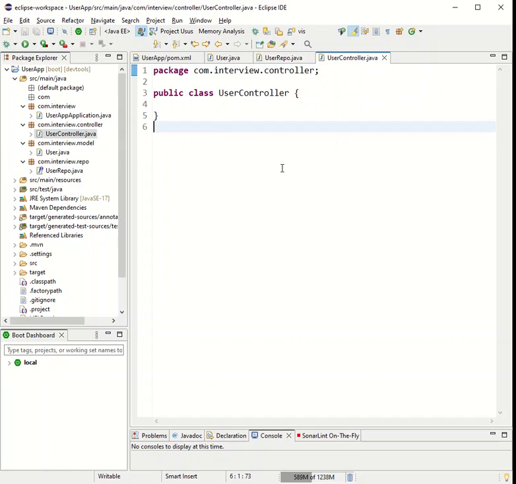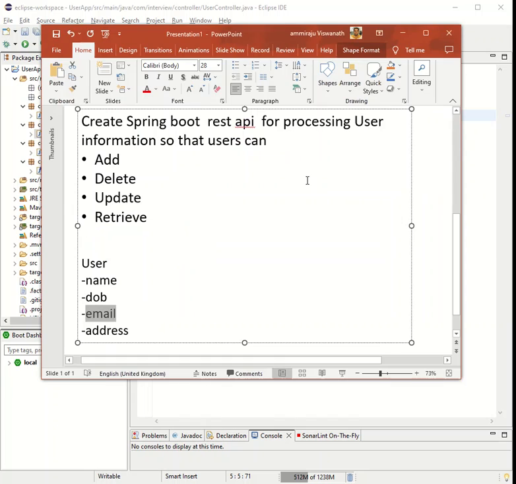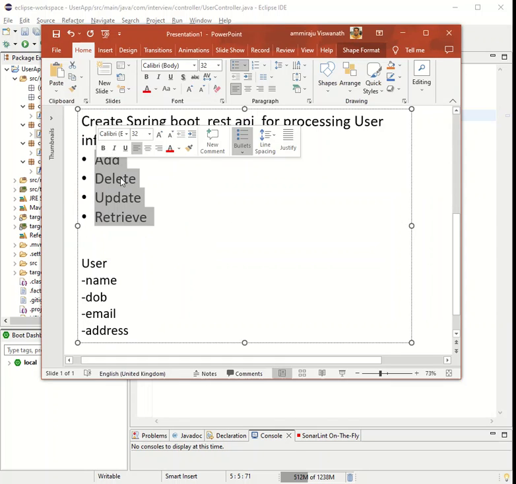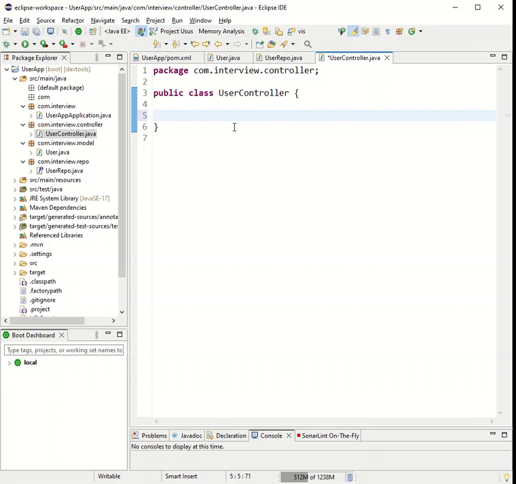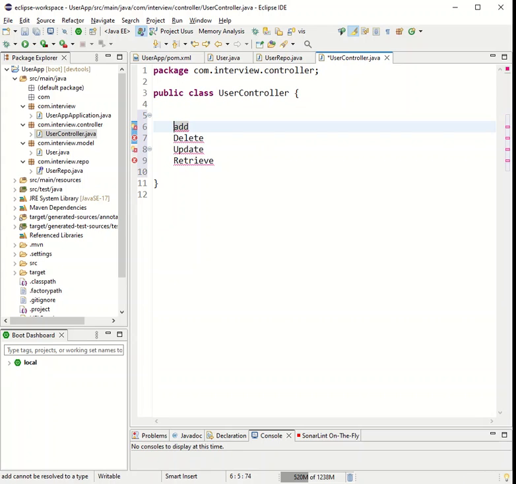And inside this controller, the methods that we are interested in are to do all these operations, starting with public addUser.